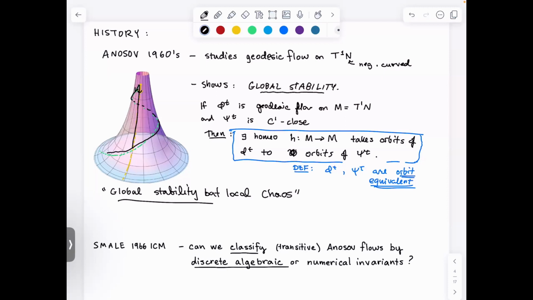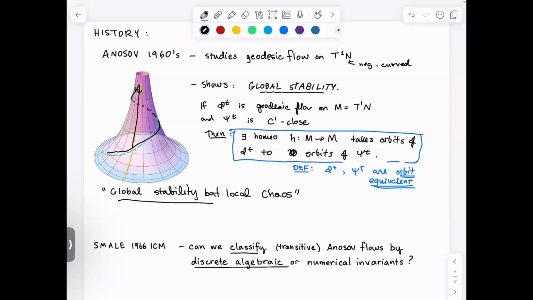Okay, so this is a weird juxtaposition of contradictory things. What we would like to know is, is this phenomenon extremely rare, right? Maybe we can make a finite list of all examples in the world, or all types of examples. Or perhaps it's pervasive in the universe, and we should go looking for it among systems. So this was a question raised by Steve Smale in his 1966 ICM address. He asked to classify all such examples, and at that time, basically all that was known was geodesic flow and suspension. So you're up to date.